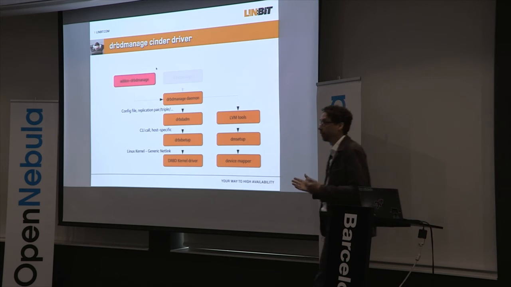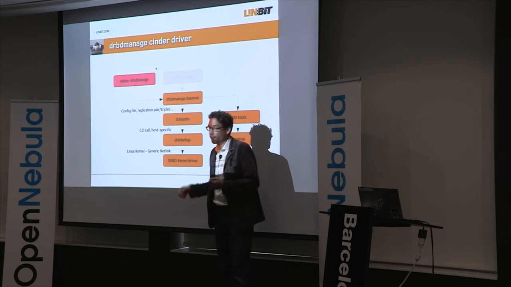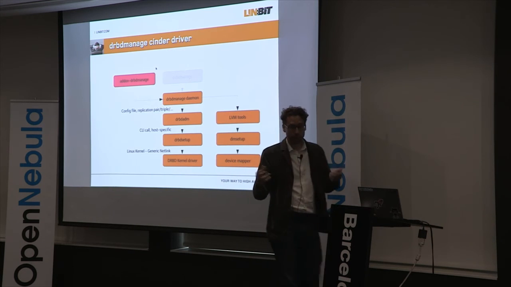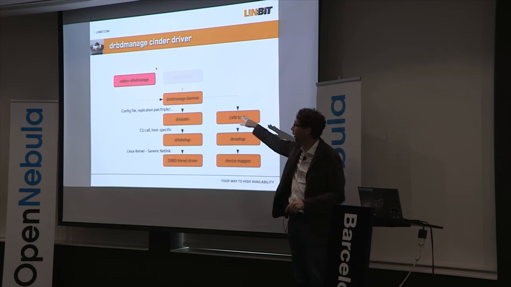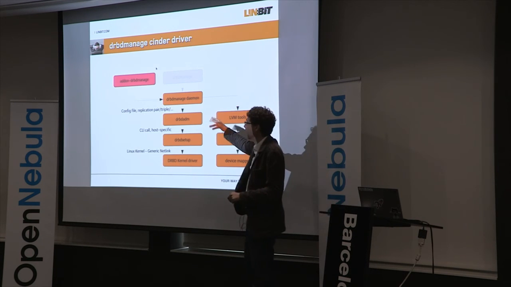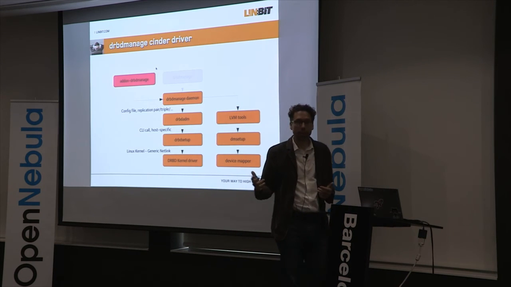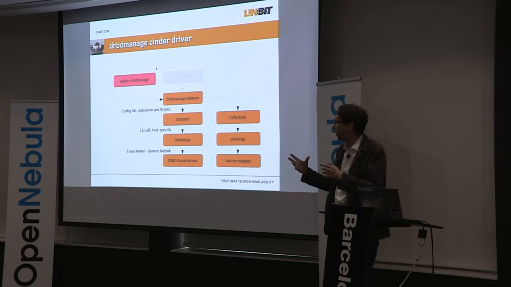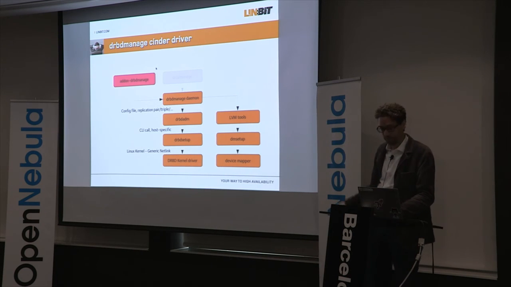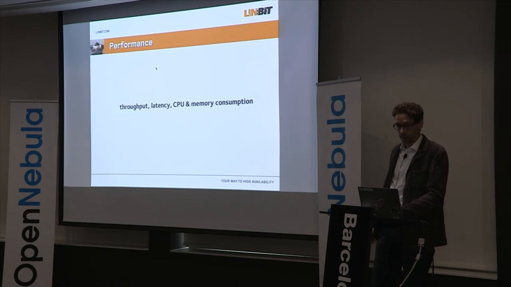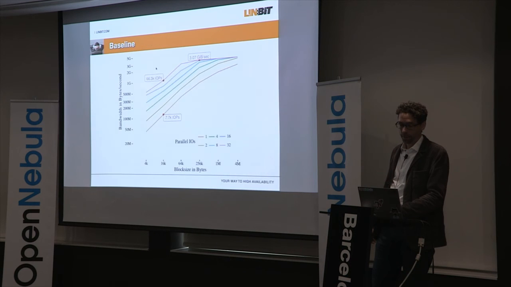So when you're going to use it with OpenNebula, you have this add-on, DRBD Manage. That's the driver that connects OpenNebula to the DRBD system, and it shoots the requests for new volumes, taking snapshots, removing volumes, all that, into DRBD Manage, let's call it middleware, and it does the trick. Okay, let's go on quickly. I skip all that.